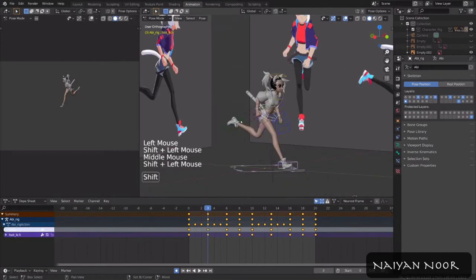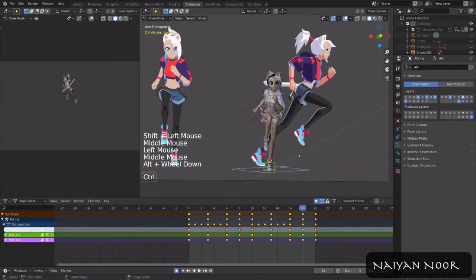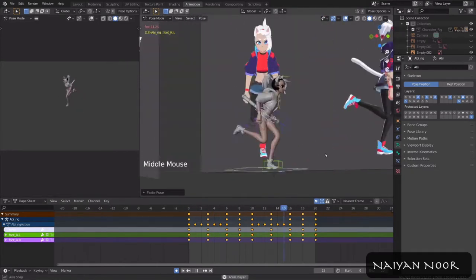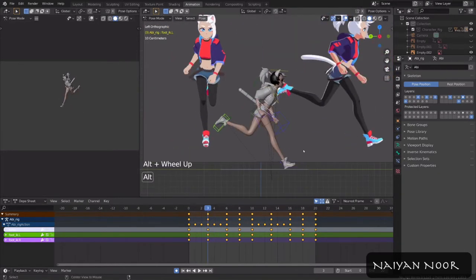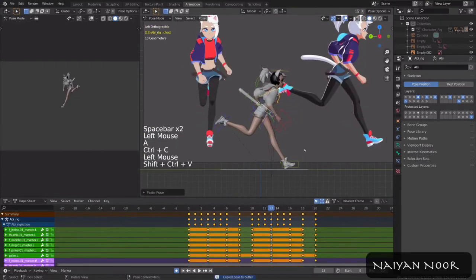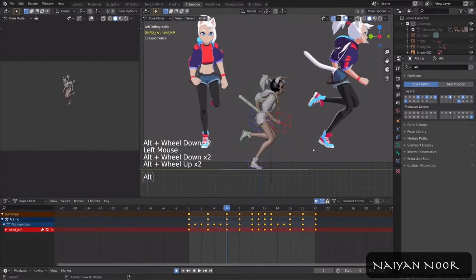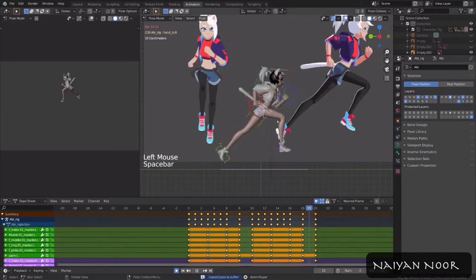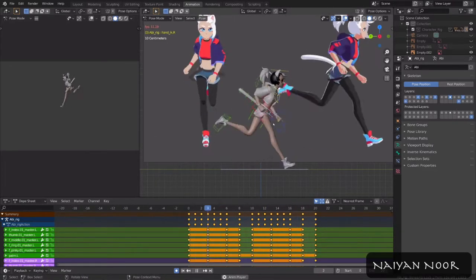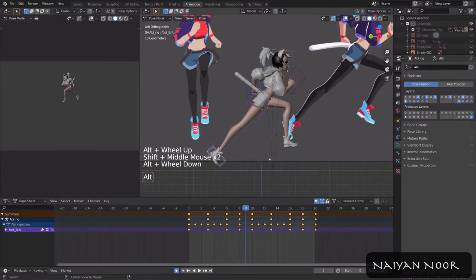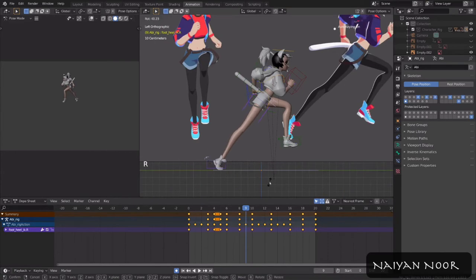Another thing that I'm doing is I'm copying any pose that I edit and I like the look of to the other side 10 frames later, or 10 frames before, depending on which side I edit first. I'm doing this to make sure that my run cycle still looks symmetrical. However, if you want to just edit one side, for example the first 10 frames first, you could do that and then paste the frames from the first 10 frames onto the second 10 frames like we did earlier, but for the whole run cycle.